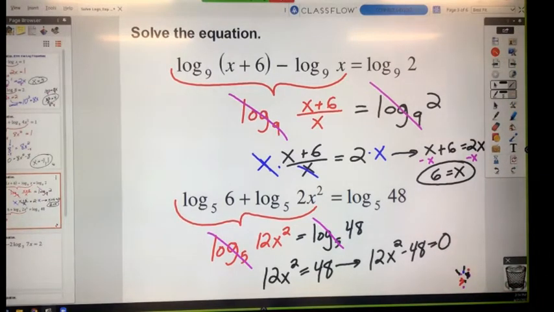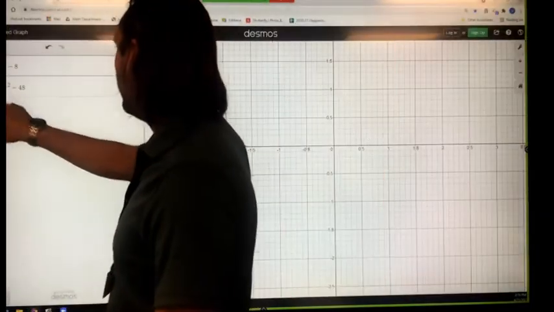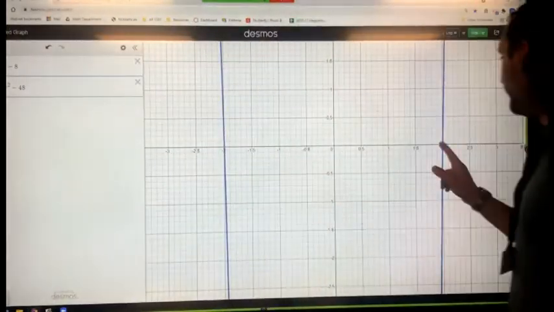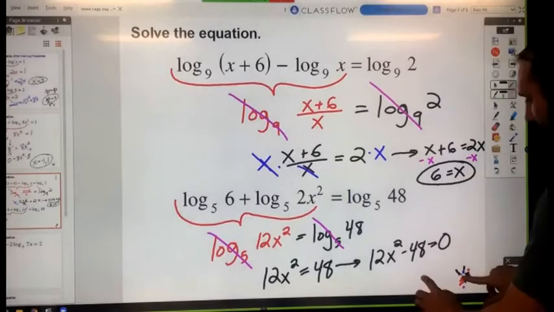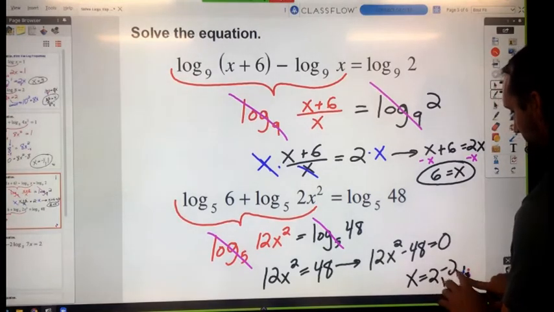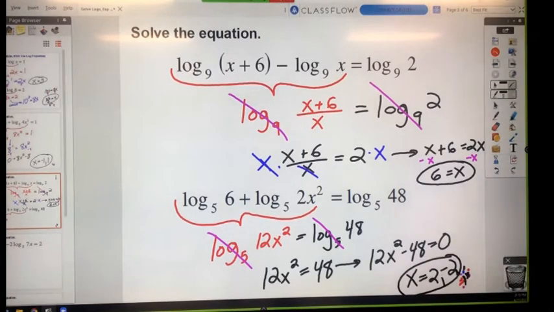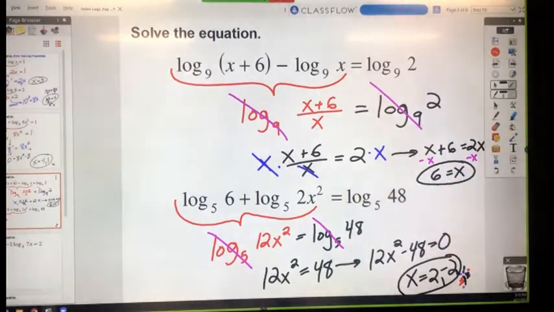Now I have a quadratic that's equal to 0. Let's go ahead and graph it. So looking at the graph, my values are 2 and negative 2. Very good. So x equals 2 and negative 2. That makes so much sense. Plug those into your log just to make sure they work, and trust me, they do. I see a negative log, but that's okay because it gets squared and turns into a positive log.